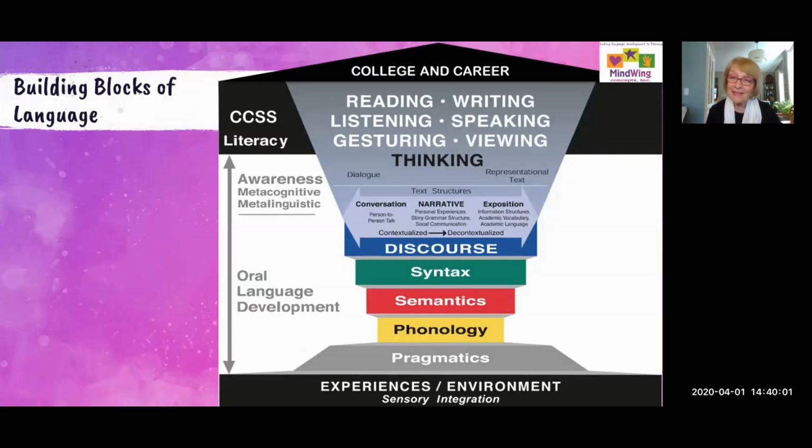So this is a graphic of the building blocks of oral language at the bottom and how they lead to literacy at the top. So there's the pragmatics, phonology, semantics, syntax, all could be incorporated into discourse.